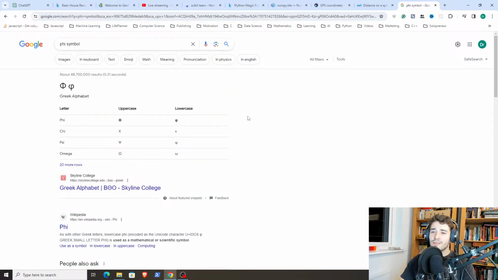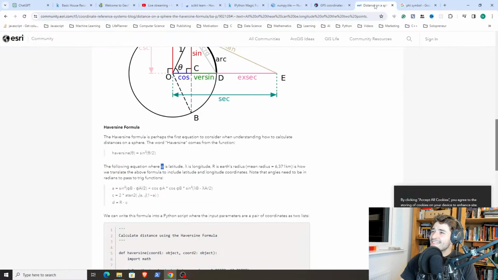Phi is latitude, lambda is longitude, and r is Earth's mean radius. So we translate the above formula to include latitude and longitude coordinates.